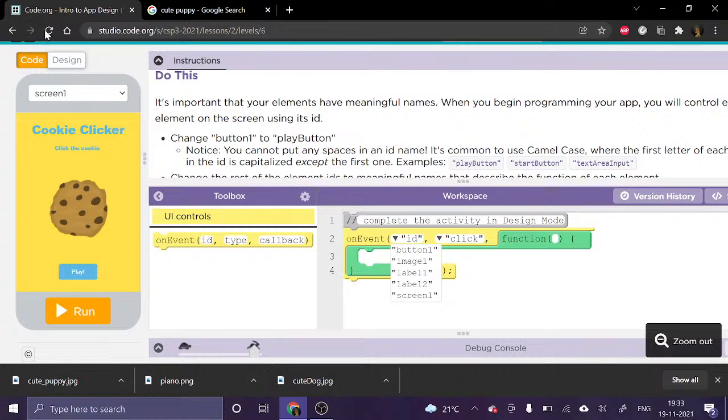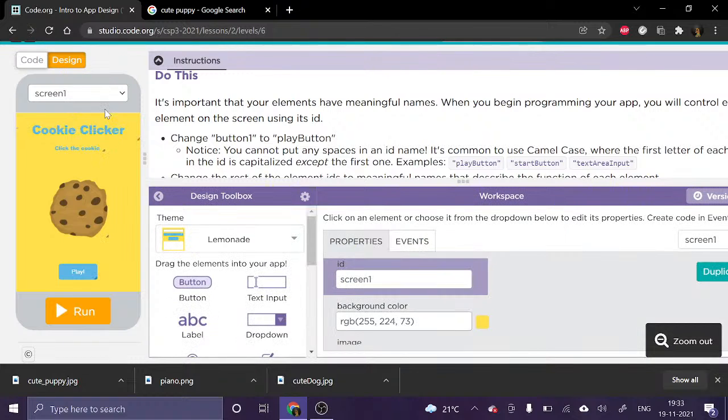Likewise, we need to give unique identifying names as ID here, so that we can identify which is what. This cookie, let's click on that. This is called label ID, label 1. We want it to be, let's say, cookie label.